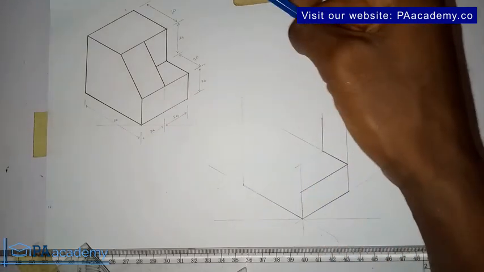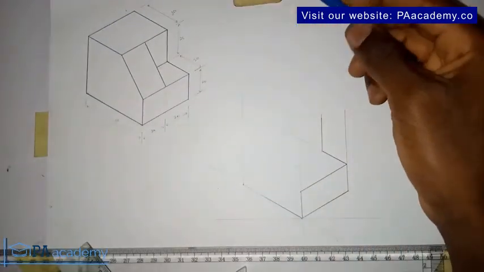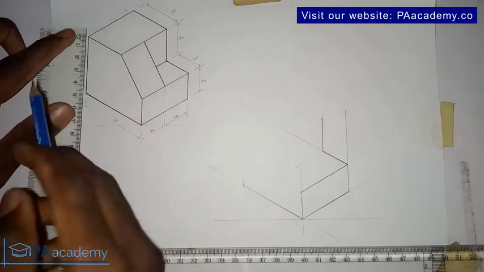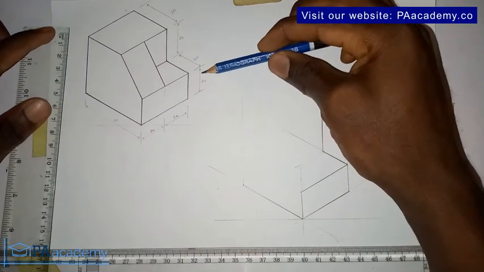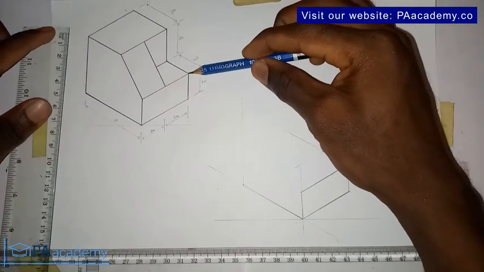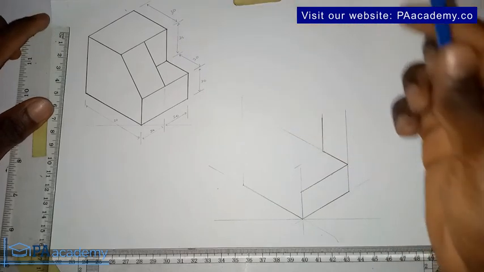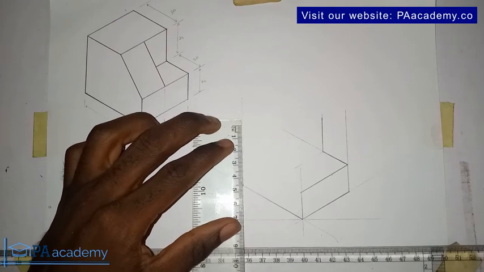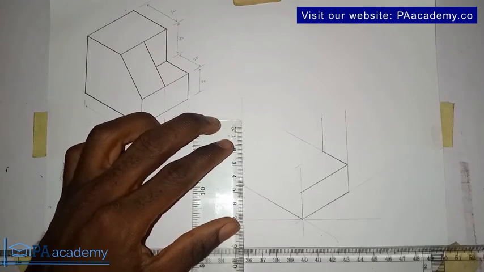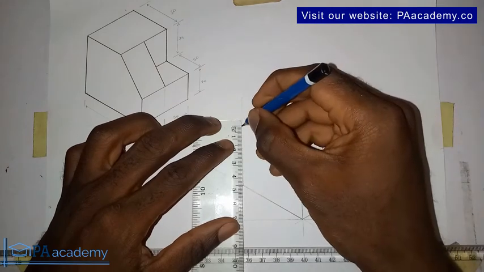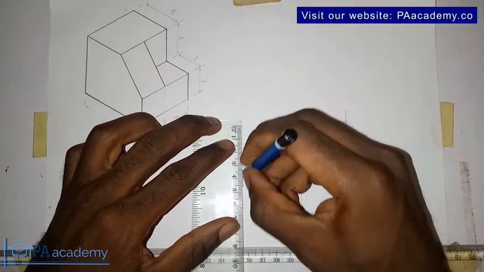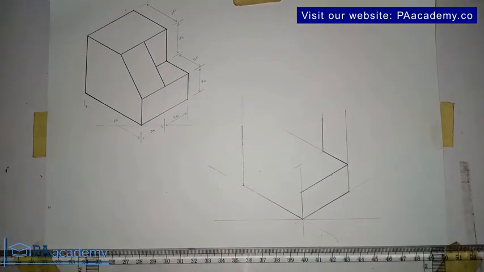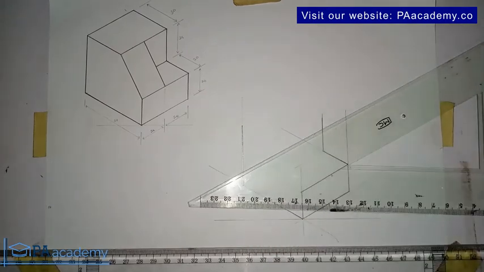From here to here, the total height there is 45. You can see 45. It is not indicated here, but if you look at it on this side of the drawing, here from here to here is 20, while from here to here is 25. So that's 45. That's another thing you need to know when you are dealing with isometric drawing. Sometimes a particular side might not, the dimension might not be given. But if you look at it from the other side, you'll be able to get the dimension. So let's continue.